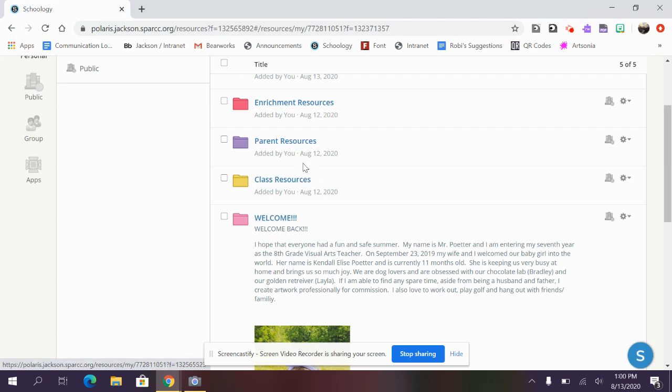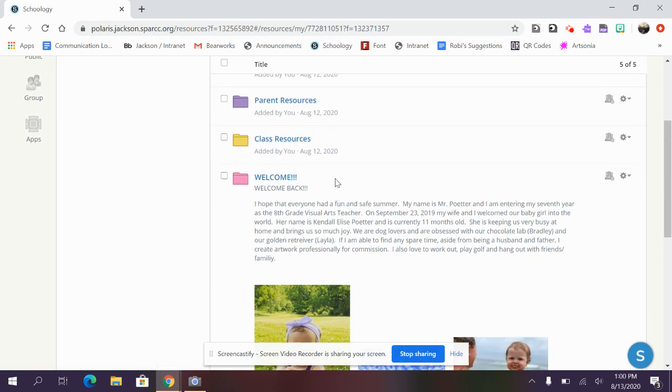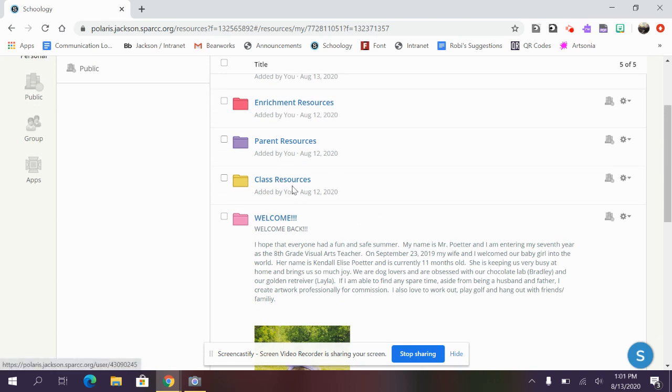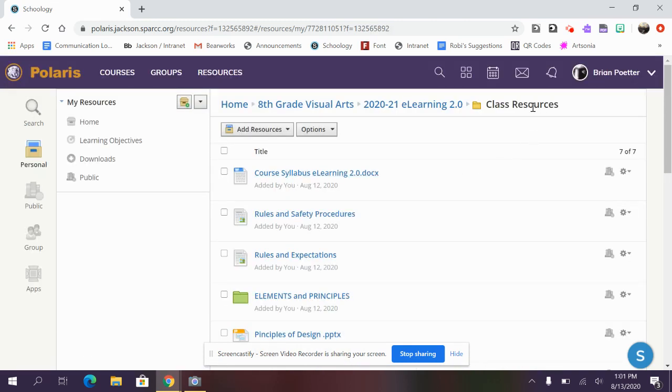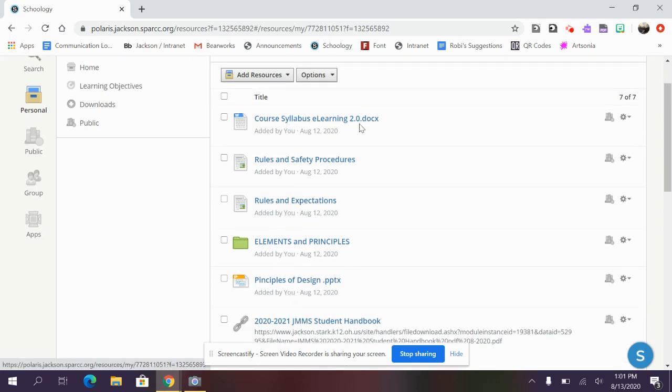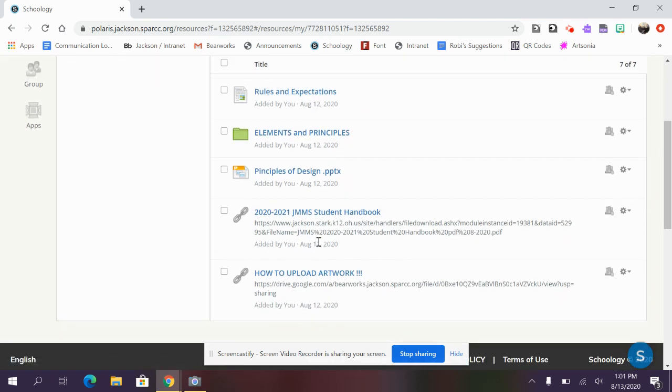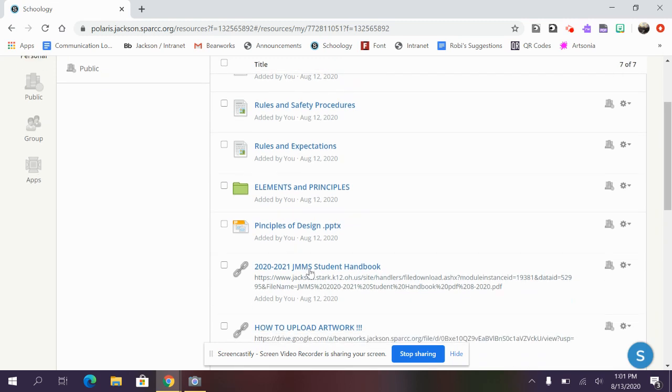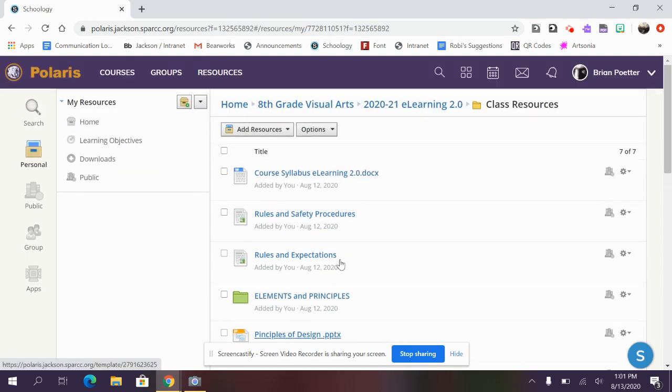These 2 folders are actually very similar. There might be a couple more things in the student resources, but hopefully you are sitting down and going through this together as well. All right, so I'm going to click on class resources. I arranged this so that you can work your way through it. A couple of these things, like the principles of design slideshow, don't worry about that just yet, but we will cover it. Elements and principles, some of these things we're going to get to later.